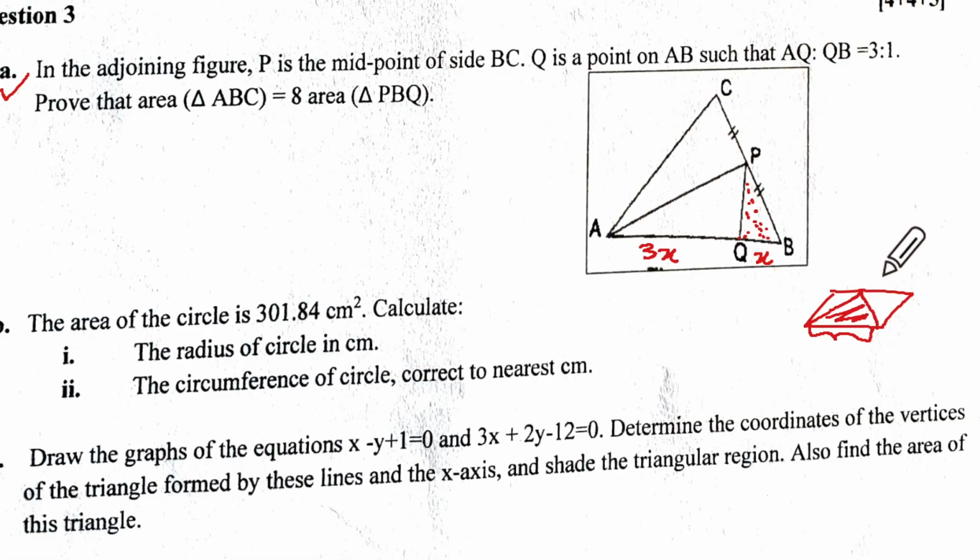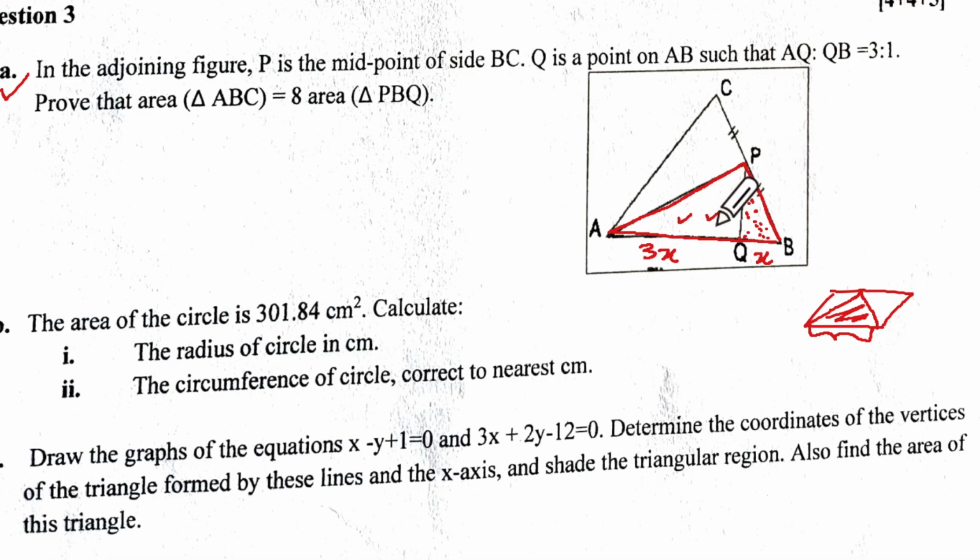Now, do you know that here they are giving you 3x and x. So they are looking at this triangle. And in this triangle, I can see actually total 3 triangles. Are you able to see 3 triangles? One is the big one, the other one is this one, and the other one is this one. Are you able to see that all these 3 triangles have the same common vertex? That means the height will be the same.